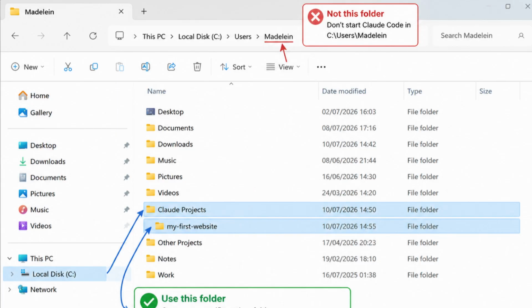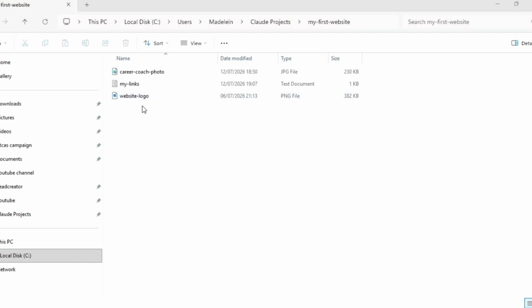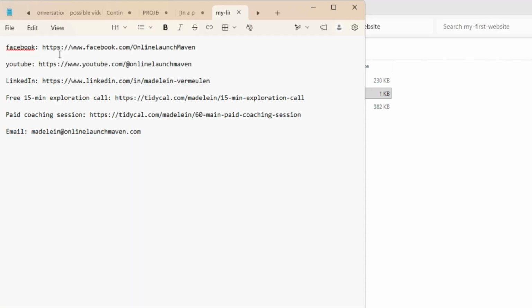For this demo, I'll call it My First Website. Now you can drop your logo and images in. You can make these with an AI image generator or a tool like Canva. Then add a simple text file with the links your site needs: booking page, email, LinkedIn, etc.